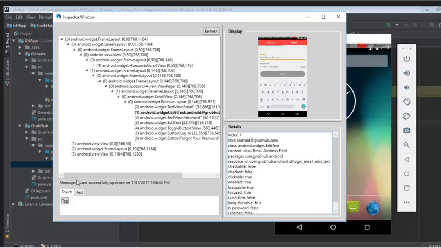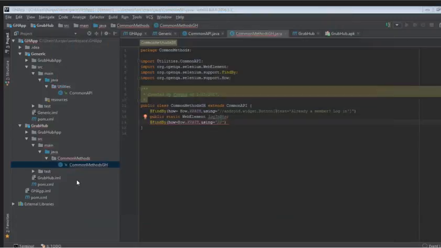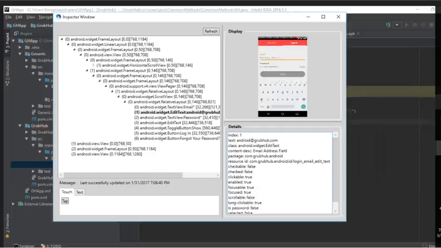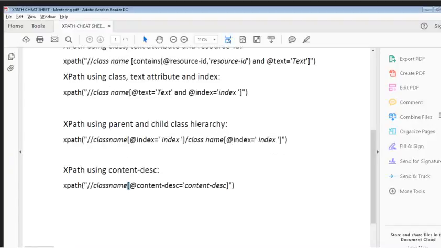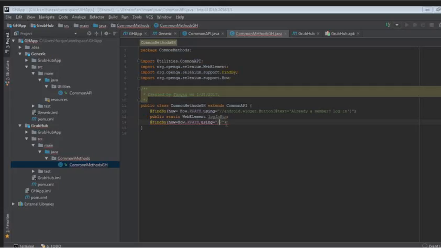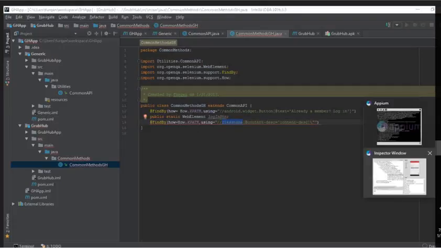So you still might be able to use text, but in this case, let's use the content description. So where is it? It's this one right here. So what is our class name again? Let's go back to our inspector and take a look at our class name.